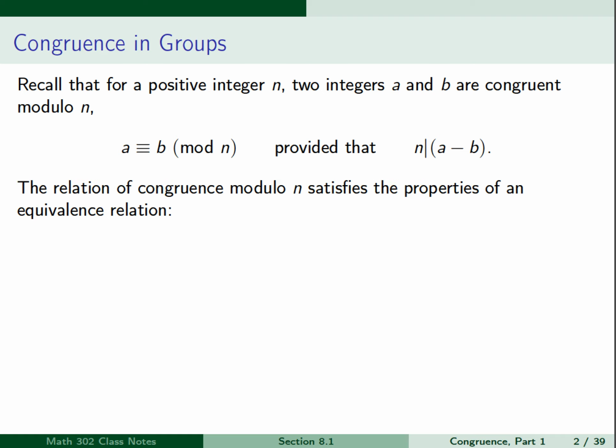And according to the definition, this will be the set of B in G such that B times A⁻¹ is an element of K. Or another way of writing this is the set of B in G such that BA⁻¹ is equal to little k for some little k in K. Now multiplying this equation BA⁻¹ = k on the right by A, we obtain B is equal to kA. So we can rewrite this one more time.